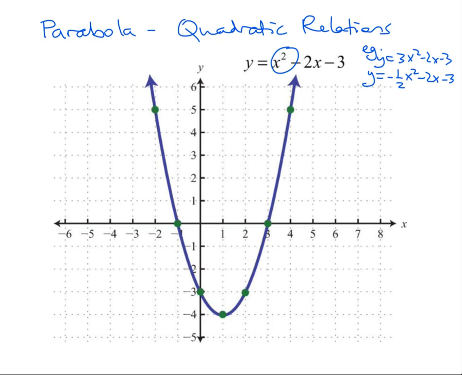So what's interesting about it? The first thing you might notice is that, yes, it's curved, but also it's symmetrical. So if I draw a nice vertical line down the center of it, you see that you could fold the parabola in half along that line. So this line has a name. It's called the axis of symmetry, and some people call it a line of symmetry. Okay, axis or a line of symmetry. Symmetry means that the thing looks the same on both sides of that line.